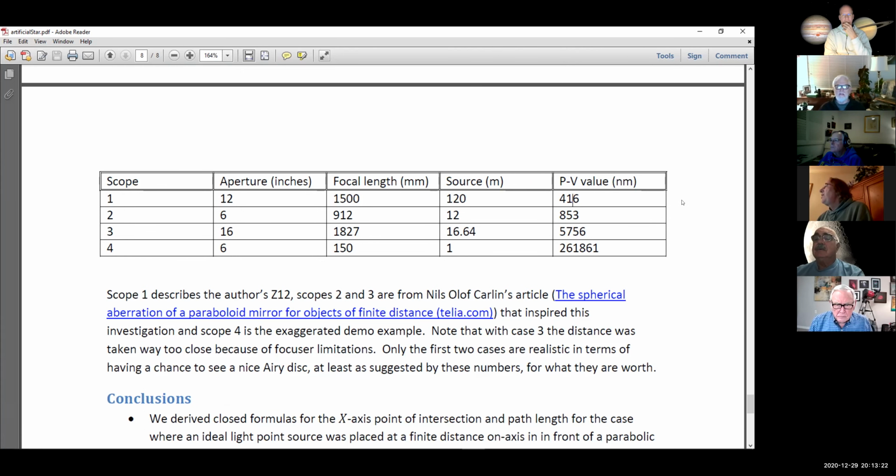I had some fun in the computer creating these figures. But what I really liked is these kinds of pictures that you see. What actually happens at the focal point of a telescope if it's not quite right? If you put this thing at infinity, everything is going to be at one spot. But if you're a little bit off axis, you could use this math with a small change as well, and it would sort of look like this, I think. I think it's interesting to see how all that comes together at the focal point.